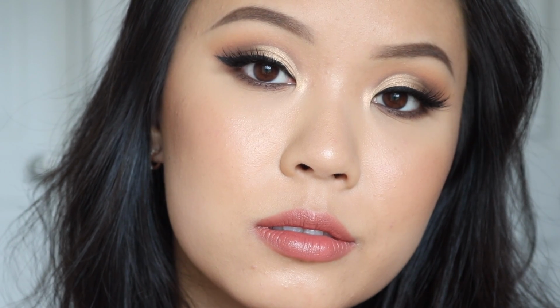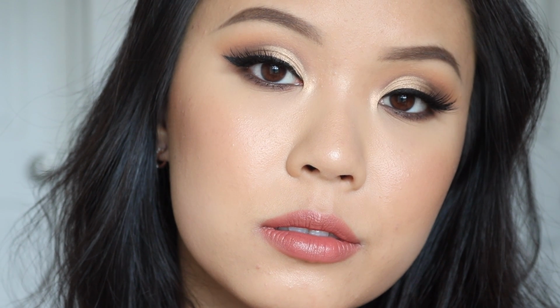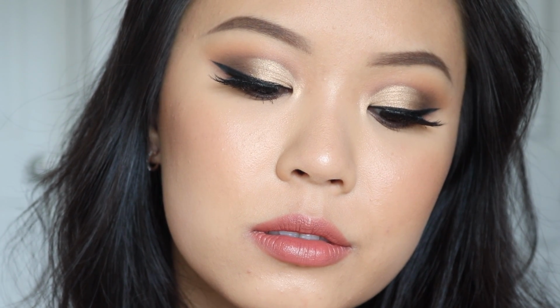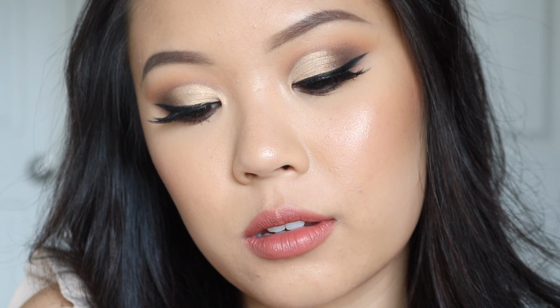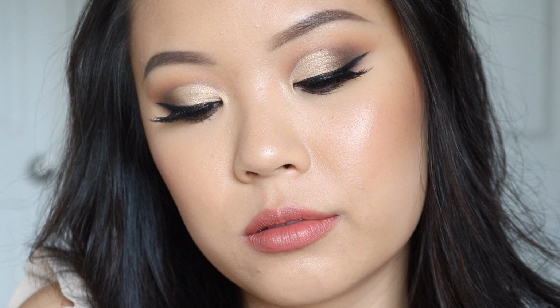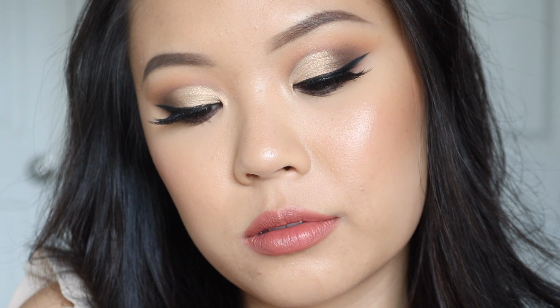Alright guys, so this is the last look completed. For my lashes, I am wearing the Iconic Lights from House of Lashes, and for my final lip pairing, I'm wearing the Luxe lipstick from Colourpop in the shade Layover. I haven't done a cut crease in a while, so it was nice to just go back to doing cut creases again. I had a lot of fun doing it, so I hope you guys enjoyed this look.